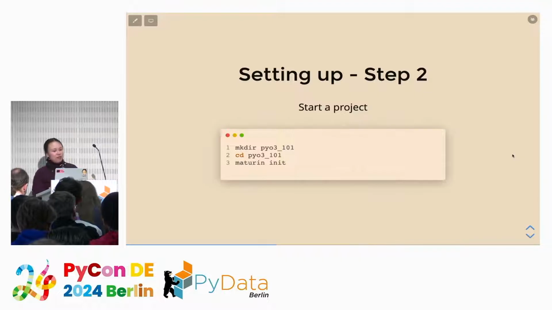So first thing, we will start a project. Maturin also comes with a command called init. It will create a whole project structure for you. I would open a new directory and call it PyO3 101. You can use the same name, and it will be convenient because all the code assumes that you do the same. But feel free to do your own, just make sure that you know what you're doing. You have to adapt it to your own version. So run this command, and then you will see what happened.